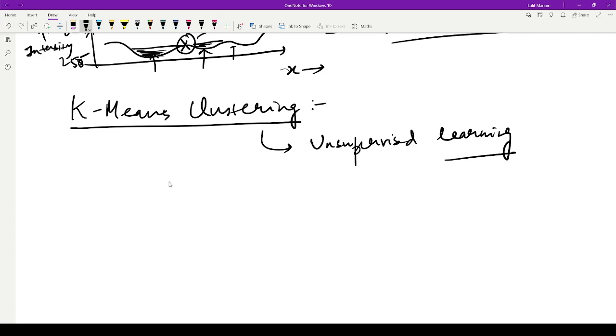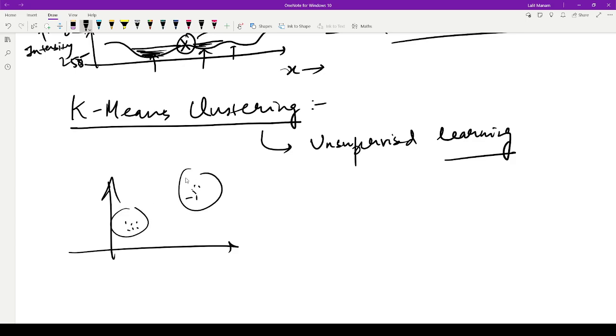So you're given a bunch of points, maybe a set of points are here, another set of points are here. Now you want to cluster these two. Given this problem, you would use the k-means clustering algorithm here. Okay, so it's also used in images and it proved to be very effective.